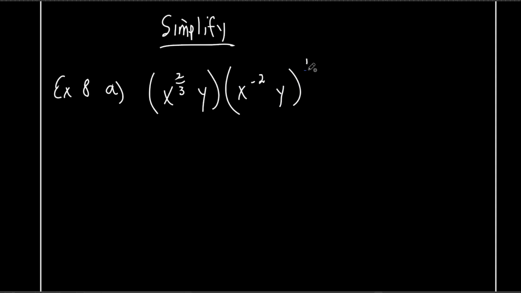But again, we're going to rely on stuff that we learned earlier. And that's why it's so important to do that. All right. Where in the world do we start? Well, I see this parentheses being taken to an exponent. So I'm going to take that exponent to everything in that parentheses. So really, this first one, I'm not going to mess with it just yet. I'm just going to leave it the way it is. X to the 2/3 times y.